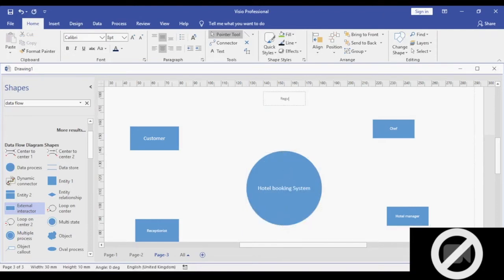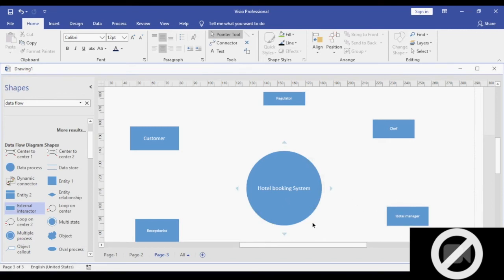So depending on who would be, or the system or the people that will be interacting with the system. So now I'm saying to whoever is going to the technical team, you need to know that we have customers that will be relating with the system. Also, reception will be interacting with the system, our regulator system. It could be the regulator, like the user itself. And then we have maybe the chef that is going to be interacting with the system as well, and also the hotel manager.